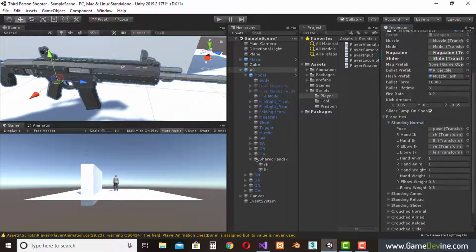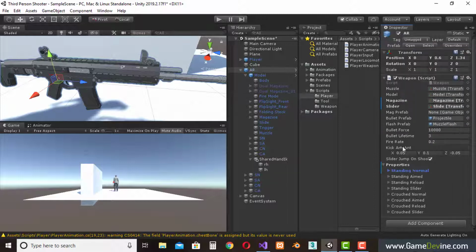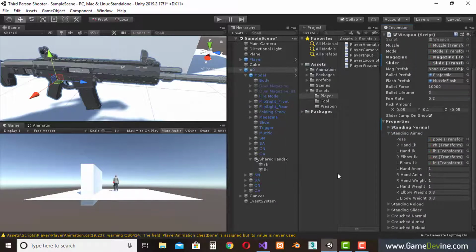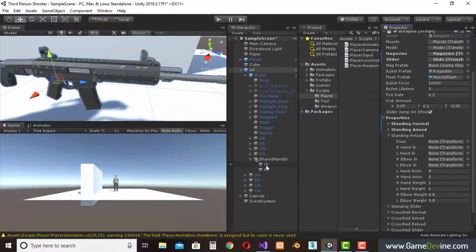standing normal. Right hand IK, left hand IK. Let's do standing aimed, right hand IK, left hand IK. The same thing also.